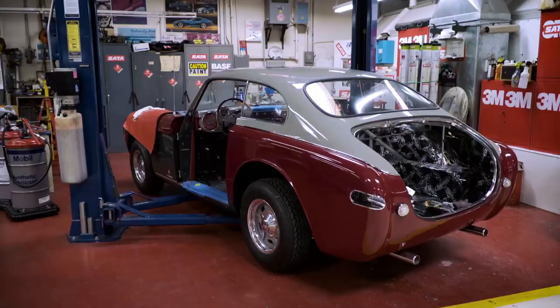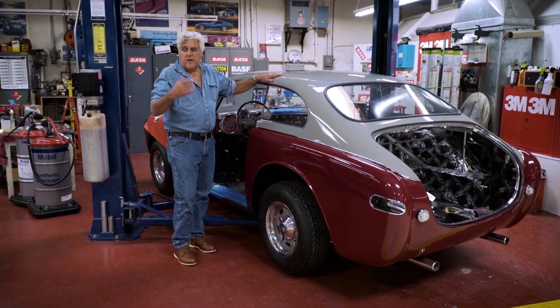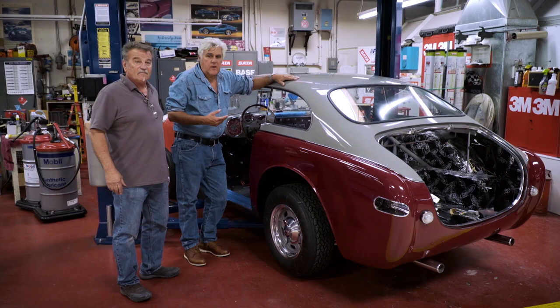This is our Cunningham we've been restoring for quite a while now. Pear has done a wonderful job. You know, painting is probably one of the most frustrating things because there are so many things out of your control. We had to redo the roof again — I got some silicone spots, or what we used to call fish eyes. It's like it goes down to the primer. I tried to rub it out, but you go too deep and you're into the primer, so you have to start over. And modern paint, especially in California, all has to be water-based now — though for single stage you can get it regular, but as soon as it's two-stage with metallic, you've got to have waterborne.